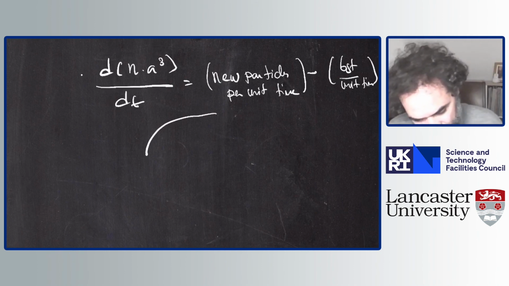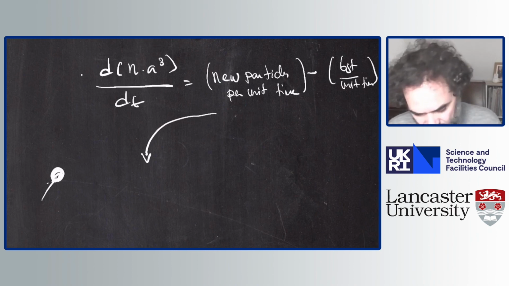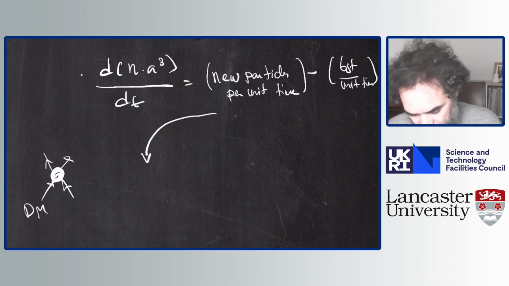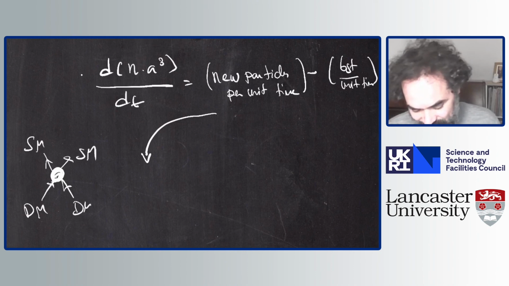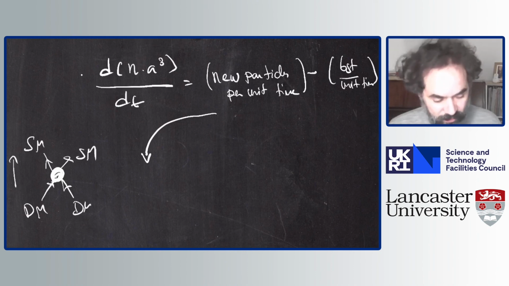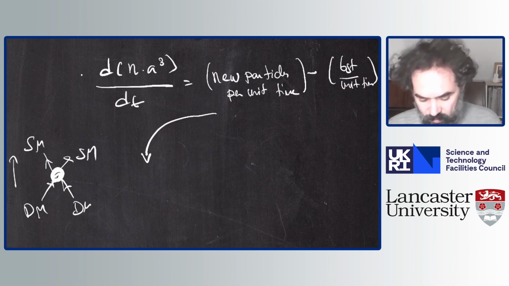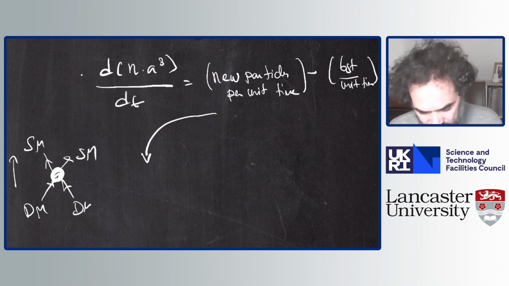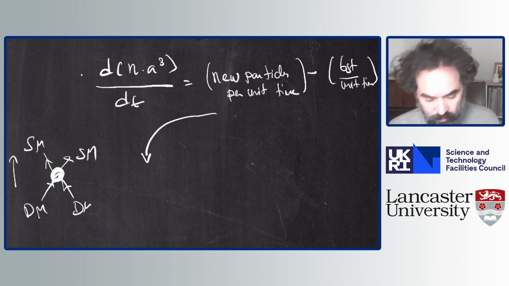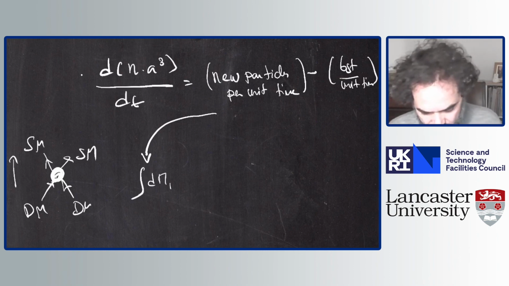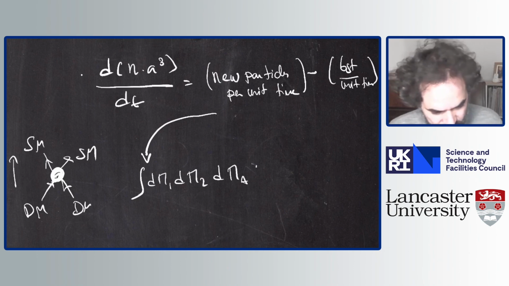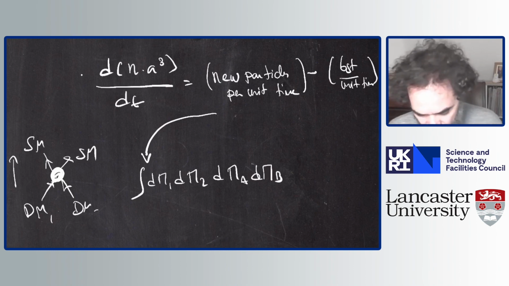So if there is a diagram of this form, the one we had before, dark matter going to a standard model. Now, I did it the other way around just to make connection with figure 10. So this is what happens with dark matter annihilating into standard model. Here you have to put the rates of these processes. So I'm going to write it very fast. I'll explain it tomorrow. So you have to integrate over the phase space of one particle, the phase space of the second particle, the phase space of A, and the phase space of B, this is 1, 2, A, B.